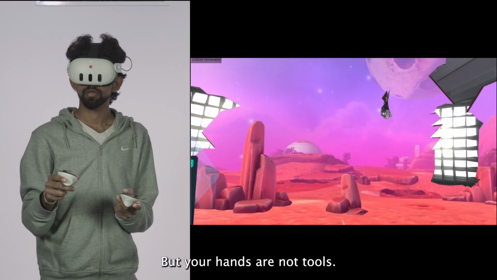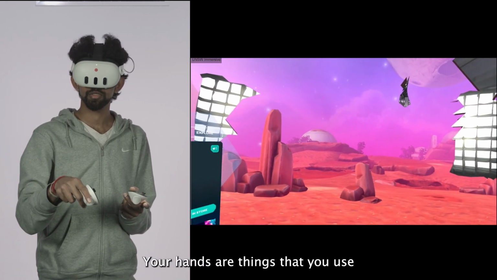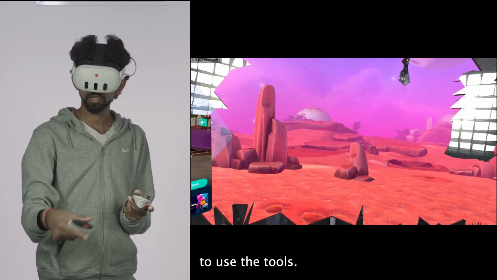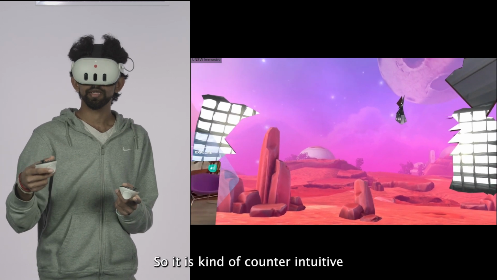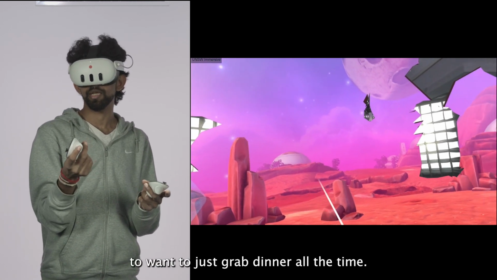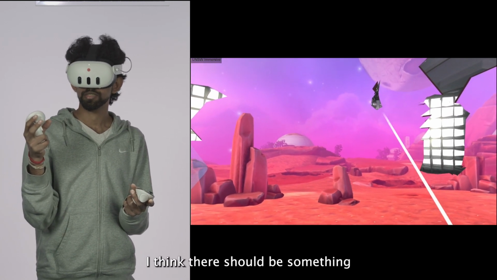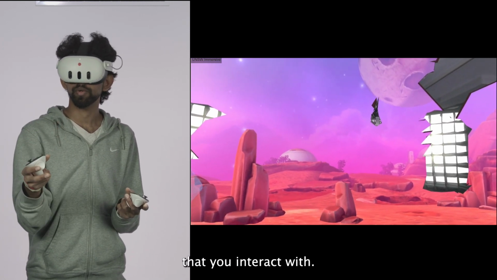But your hands are not tools. Your hands are things that you use to use the tools. So it is kind of counterintuitive to want to just grab thin air all the time. I think there should be something that you interact with.